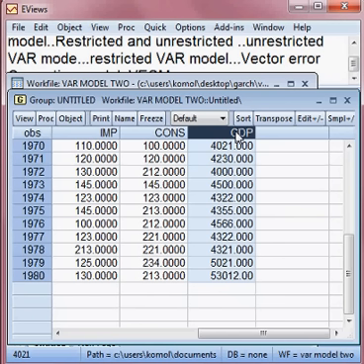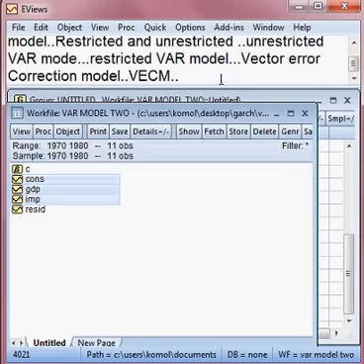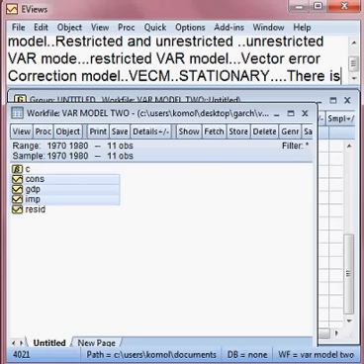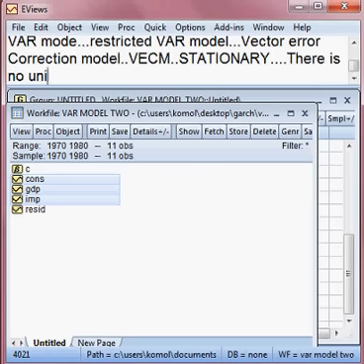And we also assume that all the variables are stationary, that means there is no unit root in the variables.